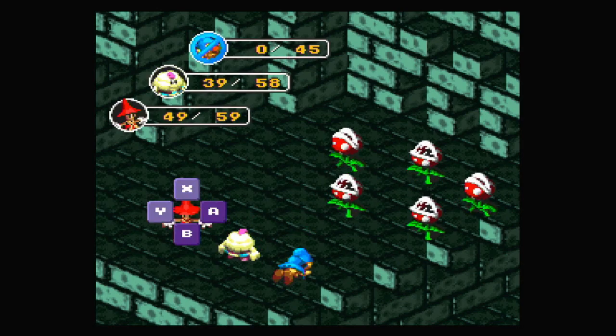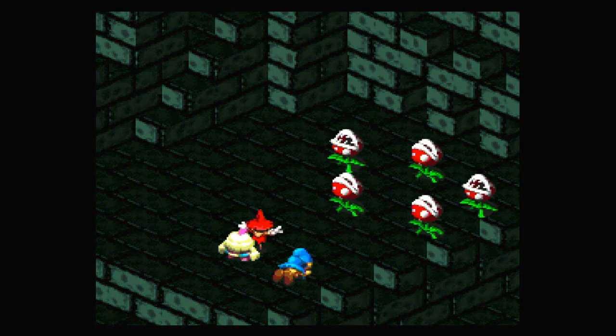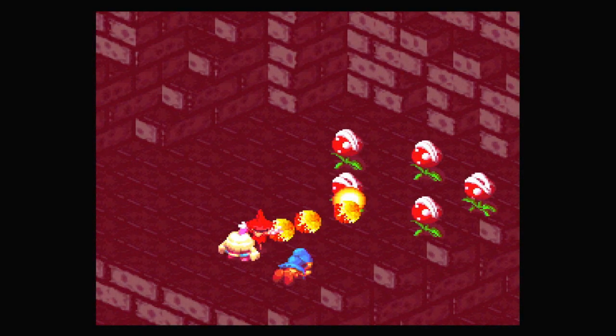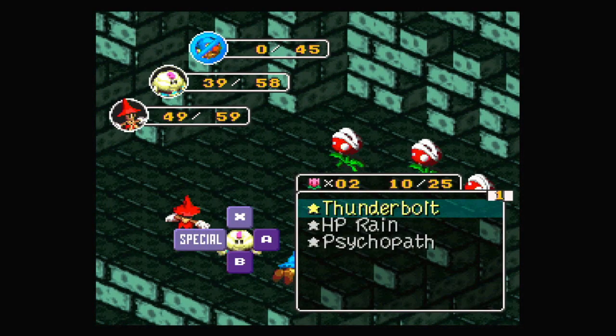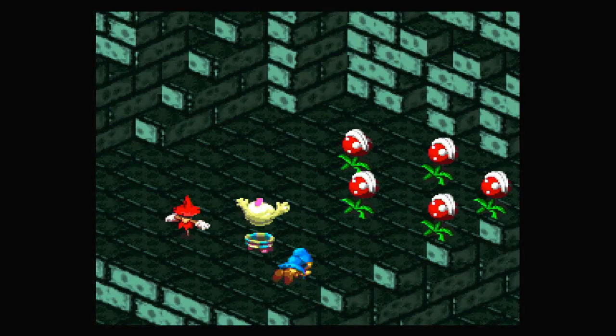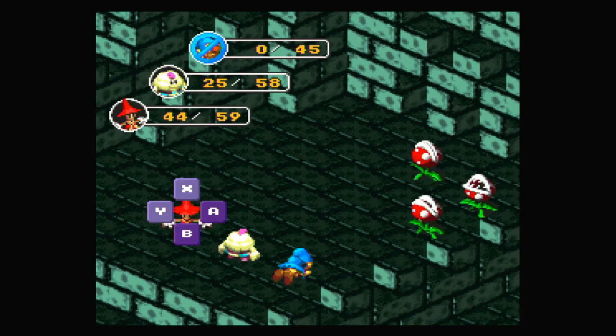I probably should have fought some more earlier on in this area. I can't even use an item. Fire orb, please take care of it. Please. Nope, still going. Thunderbolts. This could be bad. Okay, that's two down. Ow. They're so strong. Also, I can't block properly, even if I time the block better.